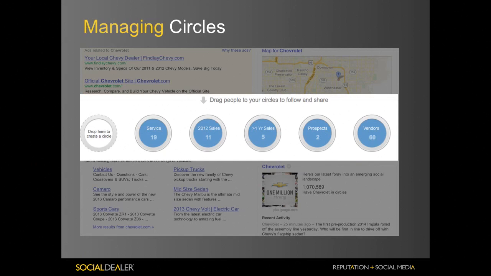Vendors. Okay. Now I've seen dealers put competitors in here so that when they post, they say, "Don't show my competitors' pages." If you're a large dealer group, or you have 5 or 6 brands, you want to follow all the other brands because it creates that 6 degrees of Kevin Bacon. So that when somebody searches one store, or when Joe Castle leaves a review at a dealership and I go there, Google's going to tell me, hey, your friend Joe Castle left a review here. It's very important for search engine optimization of what's going to come out of these linking of friends and your connections.